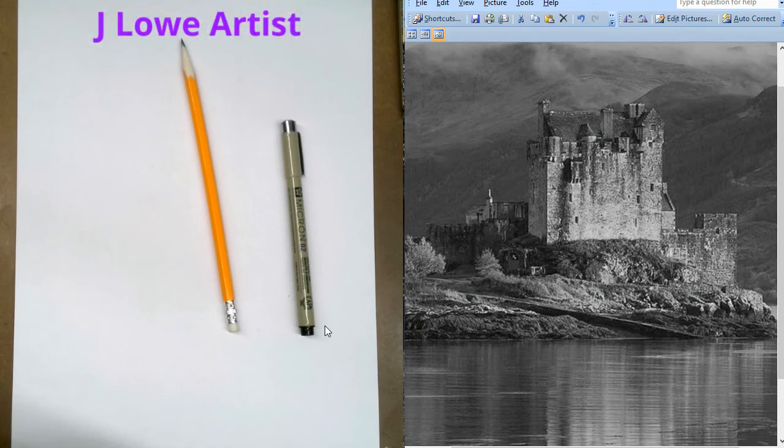Pen and ink can be a lot of fun, especially when there's a lot that you leave out. Just like we did with the last drawing, we left so much out and it turned out okay. Most of the ones I saw, I was very happy with. I thought you guys did great. Today, let's do a little drawing with buildings.